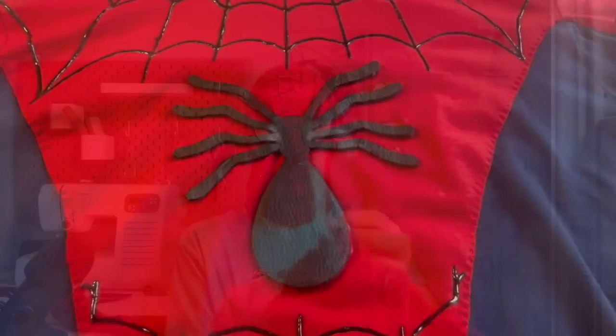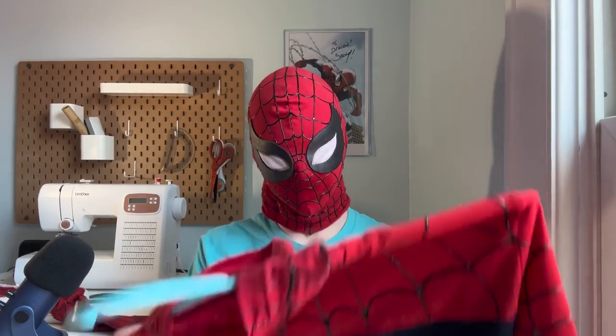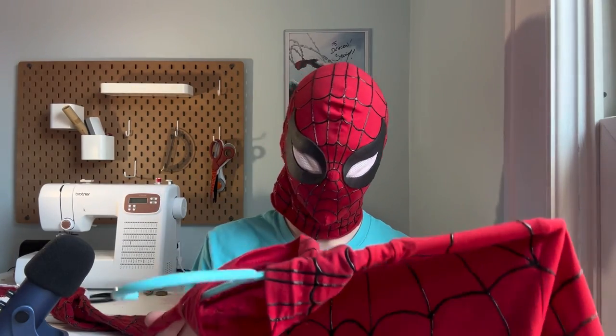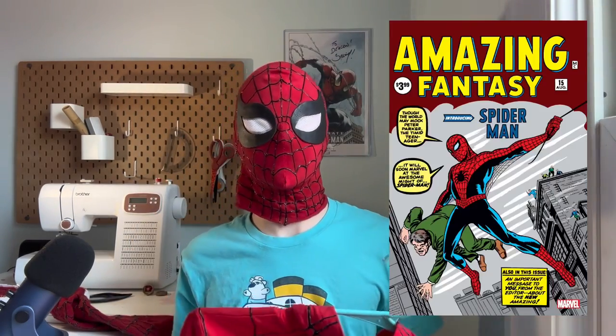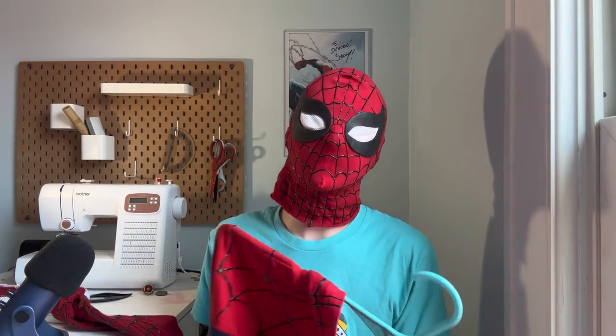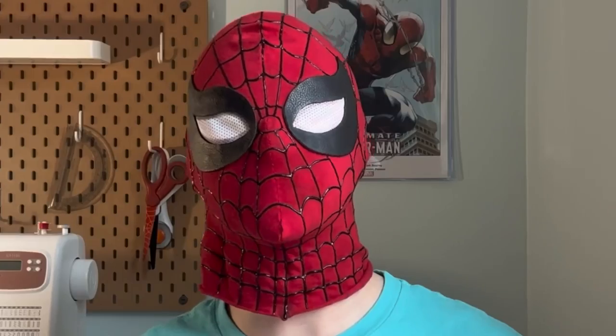The front logo was made with black leather I got at Michael's. I took a little bit of inspiration from Spider-PNG, and a bit of inspiration from the comic books itself, because this is my favorite type of logo for Ditko. I know it usually has the very bulky logo in Amazing Fantasy, but I didn't do that because I don't like how it's bulky. It looks funny to me. It looks more like a tick when he's supposed to be Spider-Man.